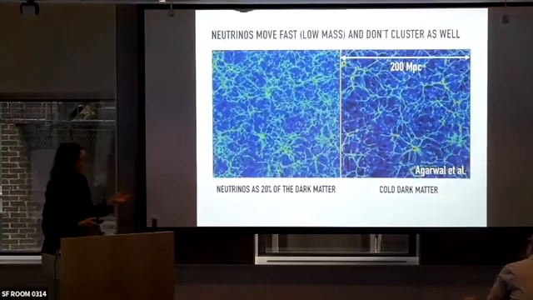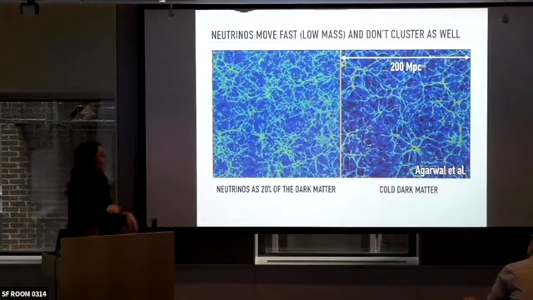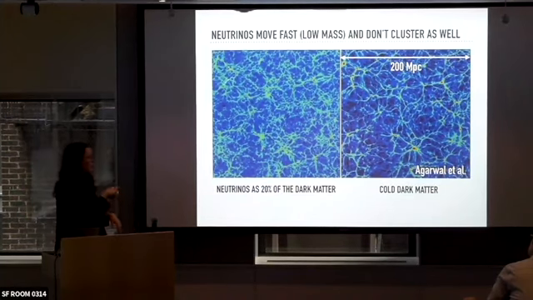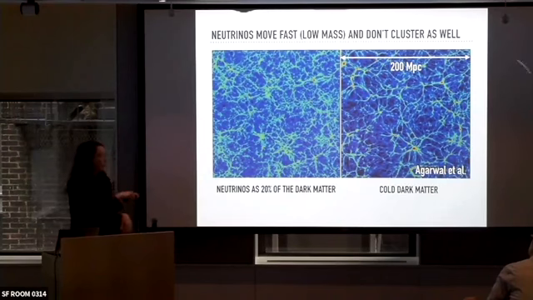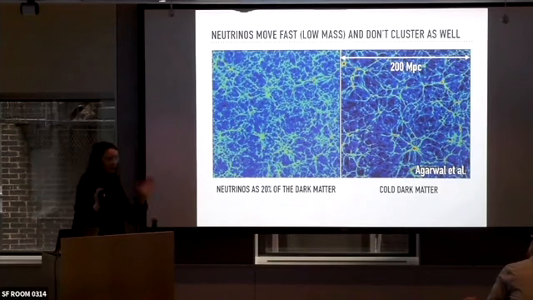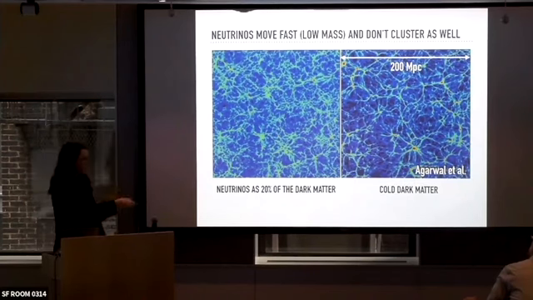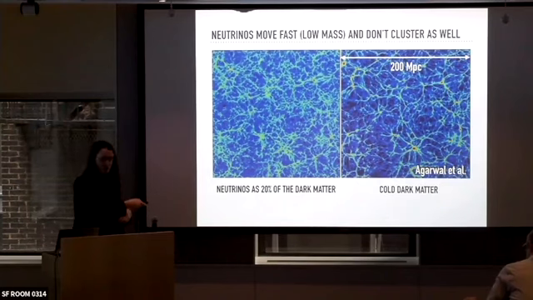For example, if you look in simulation, here's a simulation with neutrinos as 20% of the dark matter, and you can see that over here, everything looks really fuzzed out relative to what's going on over here. If you think about power spectra, they are kind of like variances, so the peaks are more peaky over here, the troughs are more troughy. Here, everything is a little bit more averaged out.